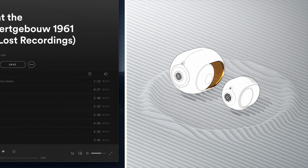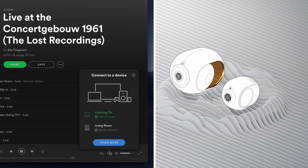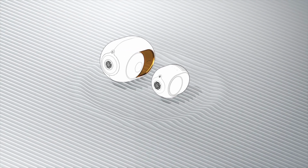If you are using a computer, click on the speaker icon located on the left of the volume bar and select Phantom. That's it. Phantom is connected.